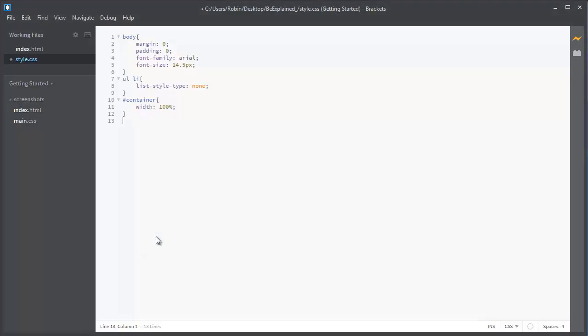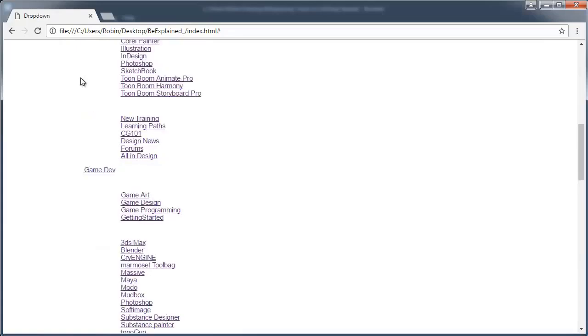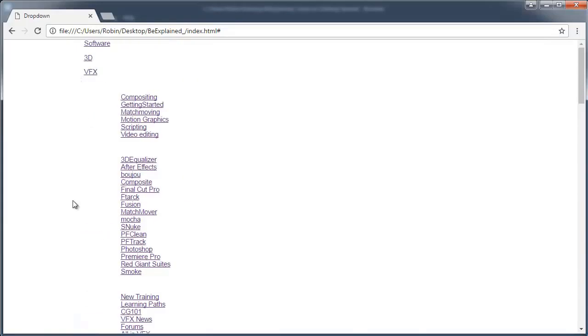Our link is now working good, and also give the container width 100%. Now I am selecting the ID of wrapper and giving the width of 980 pixels, and margin from top and bottom 0 and left and right auto. And I am selecting all the heading 3 tags and giving the color of #FFF, so this is white. After this I am giving the text transform to uppercase, and changing the font weight to normal. You can see our CSS is now looking good and applying.